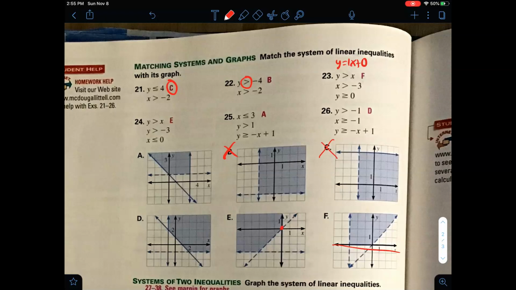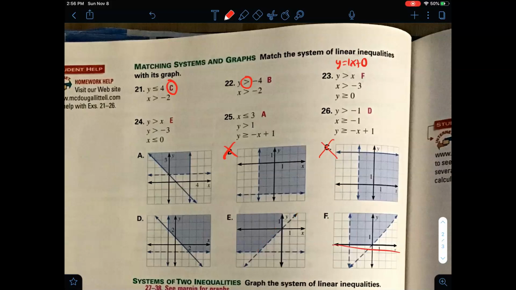So let's find if one like that's going to be a dashed line. So here's 0, 0. It starts right down here. I'm kind of looking strategically. And it also goes up 1, right 1, up 1, right 1. So it's going to be the right line. And it's shaded above. Is it shaded above that line? Looks like it is. So it could possibly be E.